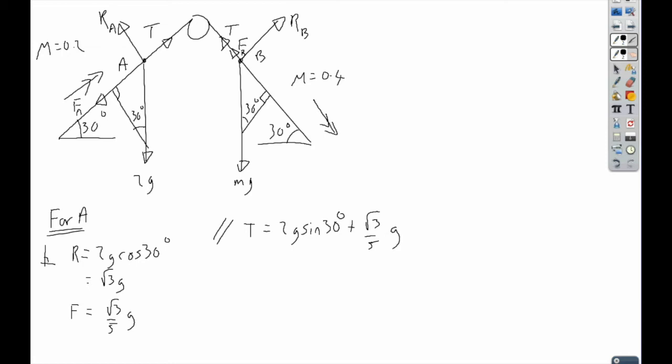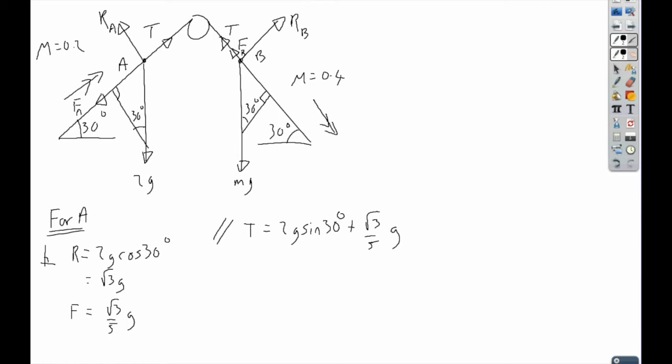Well, you have to assume it's in limiting equilibrium here. It's not actually moving. It's on the point of moving. That is to say, for this value of m that we're going to calculate for B, it's going to be stationary. And we're working out a maximum value such that it is stationary. So because it is going to be stationary, then the assumption that you make is that the acceleration for the moment is 0. Okay, and so we have the forces balancing each other out on the direction parallel to the slope. So T must be balanced out with the frictional force and the weight down the slope as well. Now I'm just going to simplify that a little bit.